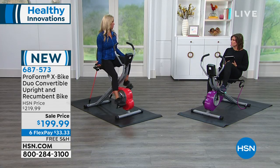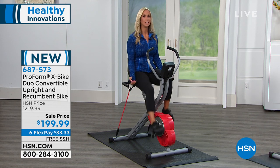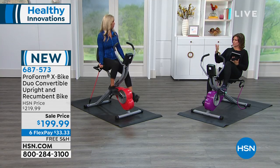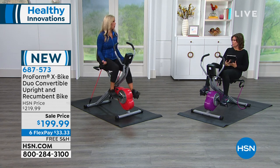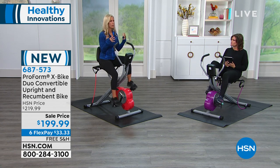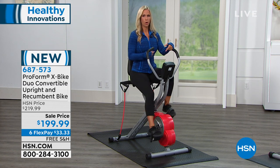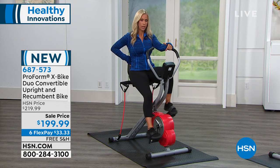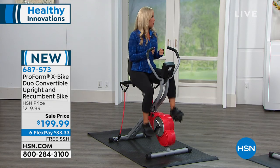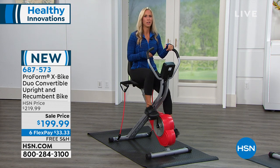You can move it — it has wheels so it's easy to roll. Maybe take it out to your deck for a nice view. Let's talk about the advantages of upright versus recumbent. In the upright position, it feels more like an actual bike — pedals more underneath me, nice and upright, engaging my core. If you want to engage those core muscles, pull your back off and drive that belly button into the spine. For recumbent, maybe you're a beginner and holding yourself upright in those core muscles isn't where you want to start. In the recumbent position, your back is supported, your pedals are a little further in front of you, and it's actually easier for your heart to pump blood in that position.